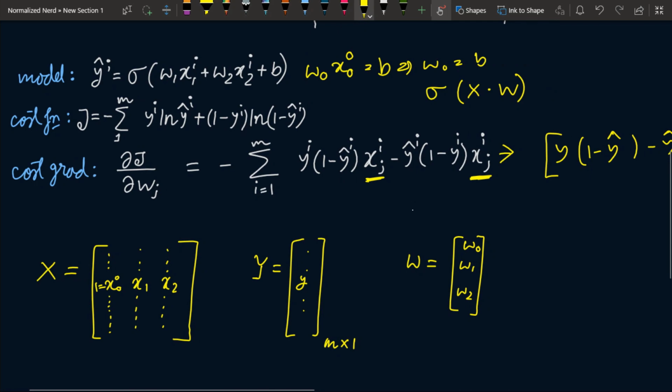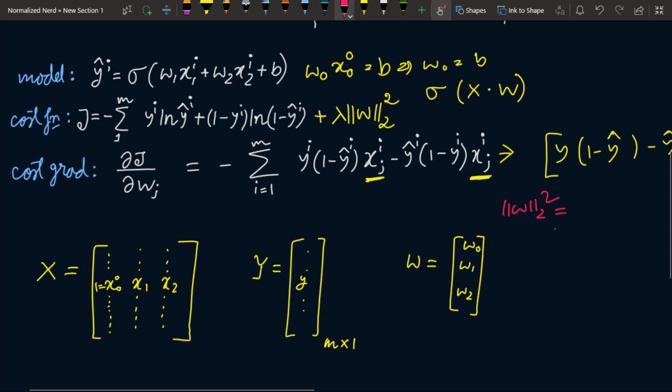Now let us jump into the code section. Oh, one thing I forgot: you may use a regularization term in your cost function. If you want to, you just add lambda and the L2 norm of the weights, actually the L2 norm squared.